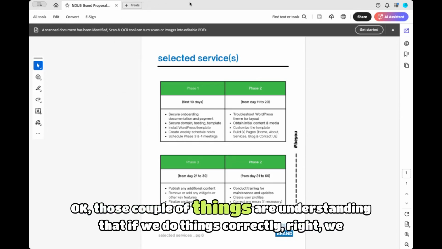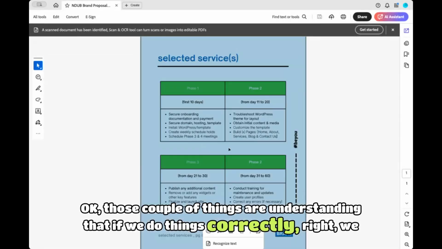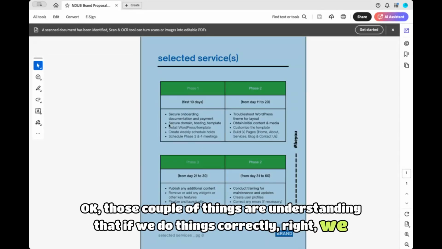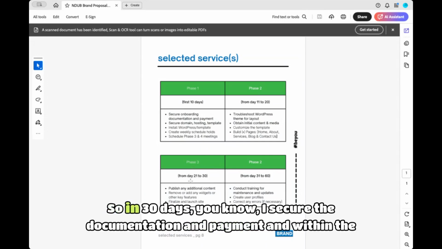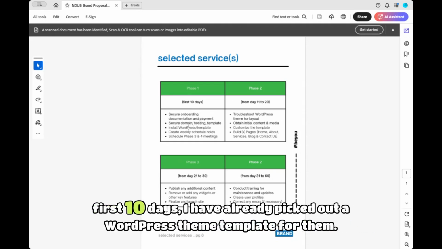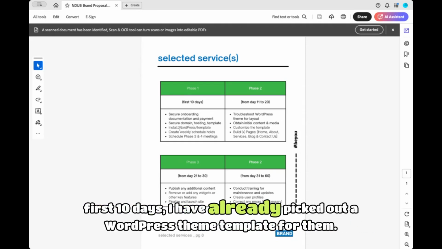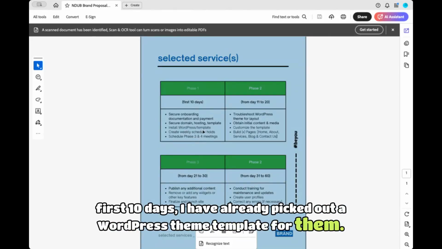If we do things correctly, we are going to complete this website in 30 days. In 30 days, I secure the documentation and payment, and within the first 10 days, I have already picked out a WordPress theme template for them.